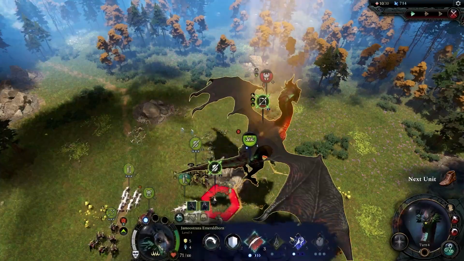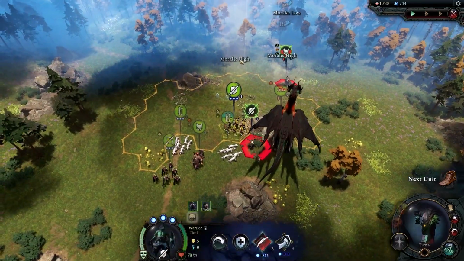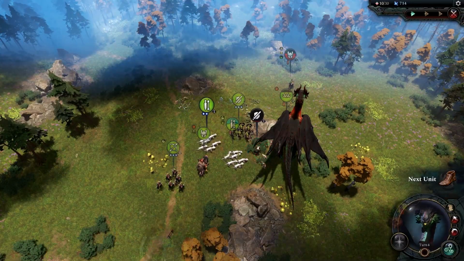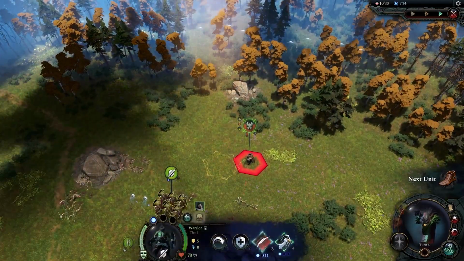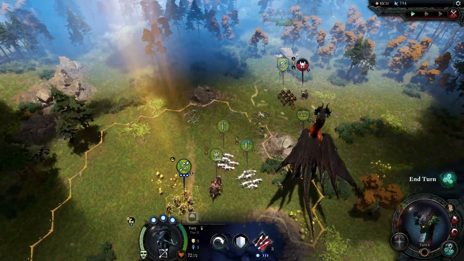Let's go to here. I'm going to fire a wand of lightning bolt to kill that archer and damage the hero. My skinky boy will step forward and shoot him. My shield guy will run forward and taunt this hero, shield bashing him. Okay, you fumbled. That's okay.